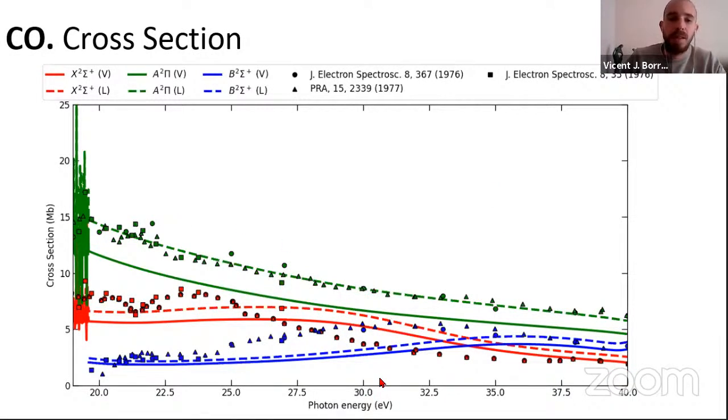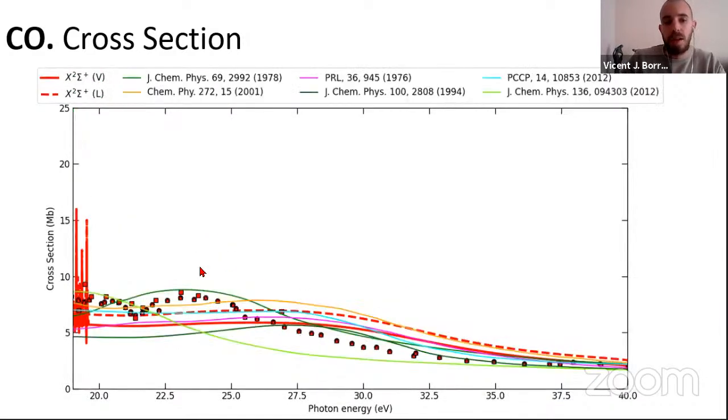We also have to have in mind that the HChem code is working better close to the thresholds, when the kinetic energy of the photoelectron is low. In any case, describing this cross-section in this energy region is very difficult. As an example, I will show the results of different theoretical methods for the continuum of the first sigma, the first threshold. You can see how the other methods are also trying to describe the experimental data with almost the same tendency as the HChem code, but none of them is matching the experimental data perfectly, because it is really difficult.